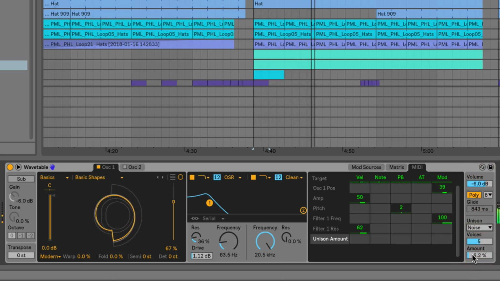So I'll just go through some of these different modes now at different voices and different amounts so you can get a feeling for how it sounds. And something to be aware of with this is that it is going to change the stereo image quite a lot. You can get some phasing, so always make sure you check that once you've got your setting, as you might need to rein it in slightly with the width afterwards.